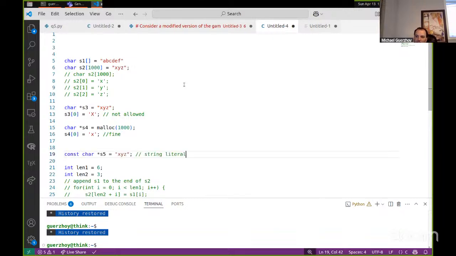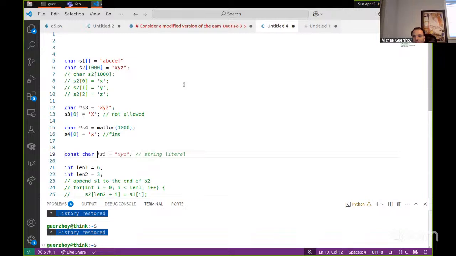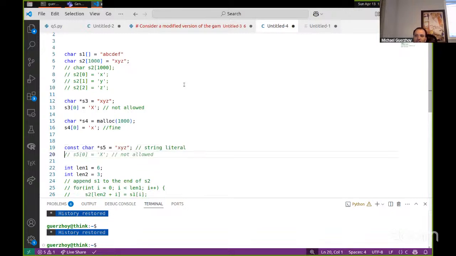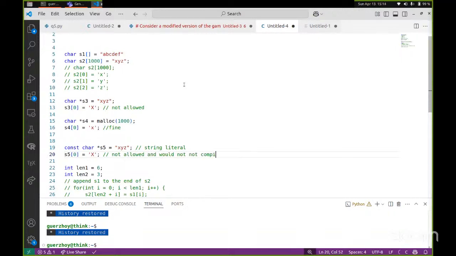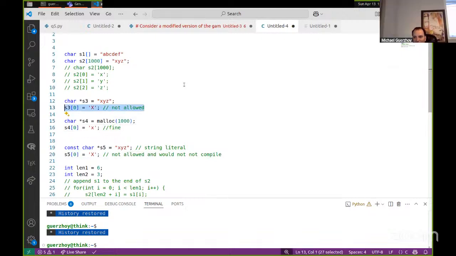If you say something like this, this is not super interesting, because if you do this, it would not be allowed and would not compile. Whereas this is just not allowed, but it would compile. So the difference is that the const basically saves you from doing things that you're not supposed to do anyways.